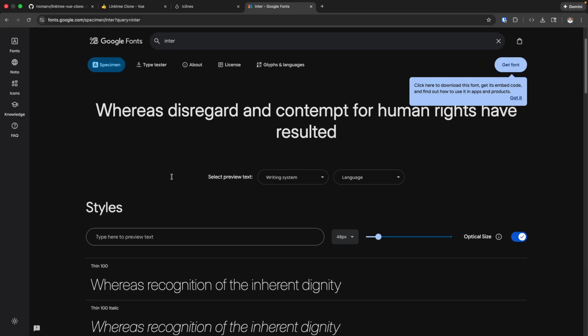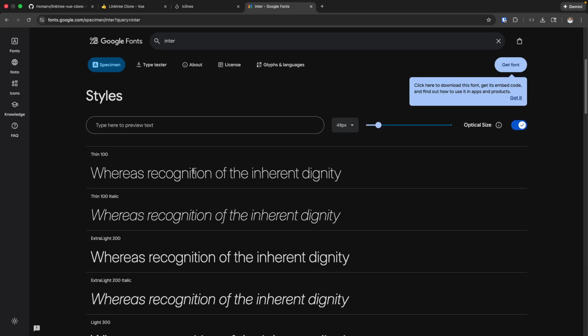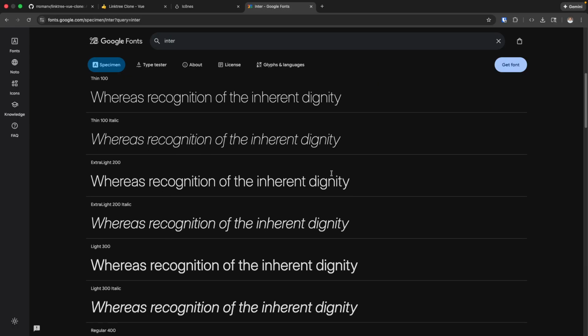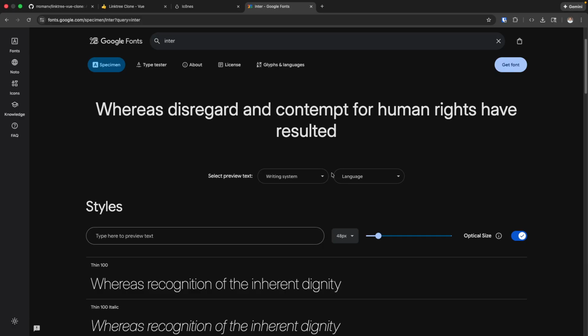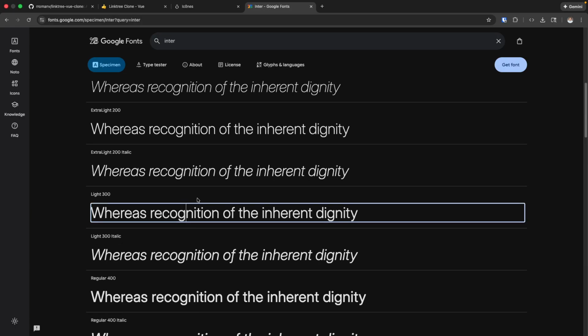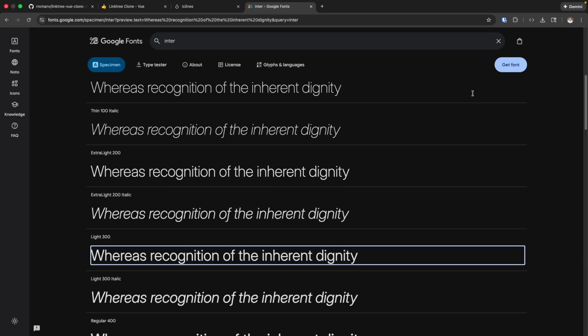Let's select what we need. So let's make this. Which one will be cool? Probably 400. Yeah, so let's get font.